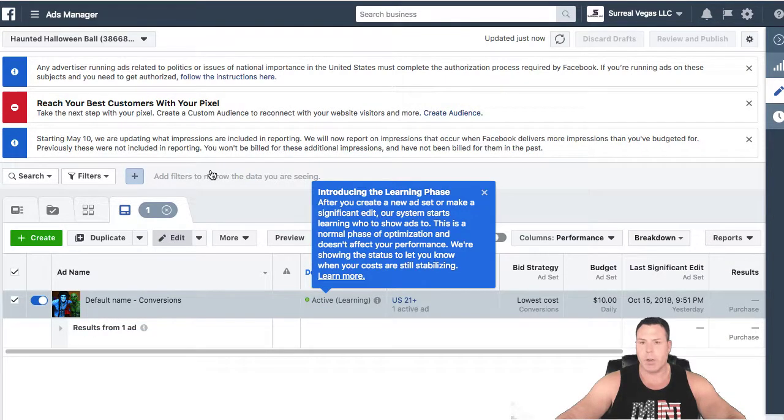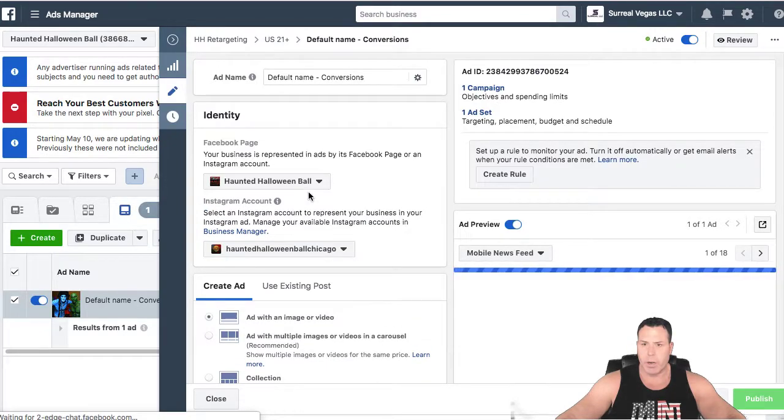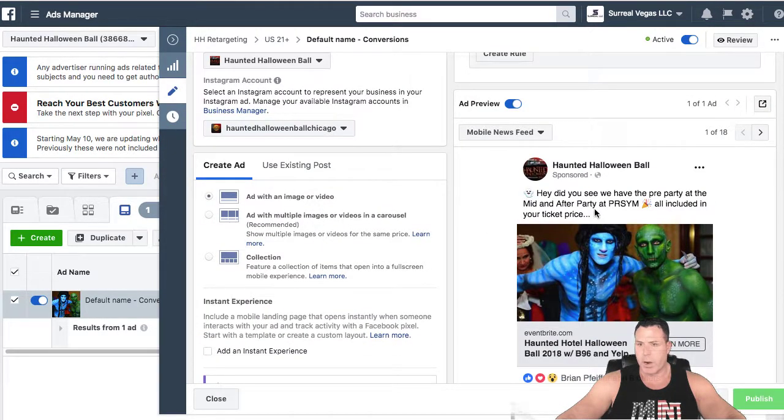For the targeting, basically you just want to go in and see here, I made a nice little thing with a good image that attracts people in, and basically I just let people know that we have the pre-party and the after-party. So I'm trying to entice them a little bit more. They've already seen the website, they've already poked around on it. Maybe they didn't know about the pre and the after-party they get with their ticket. So I'm trying to entice them a little more.